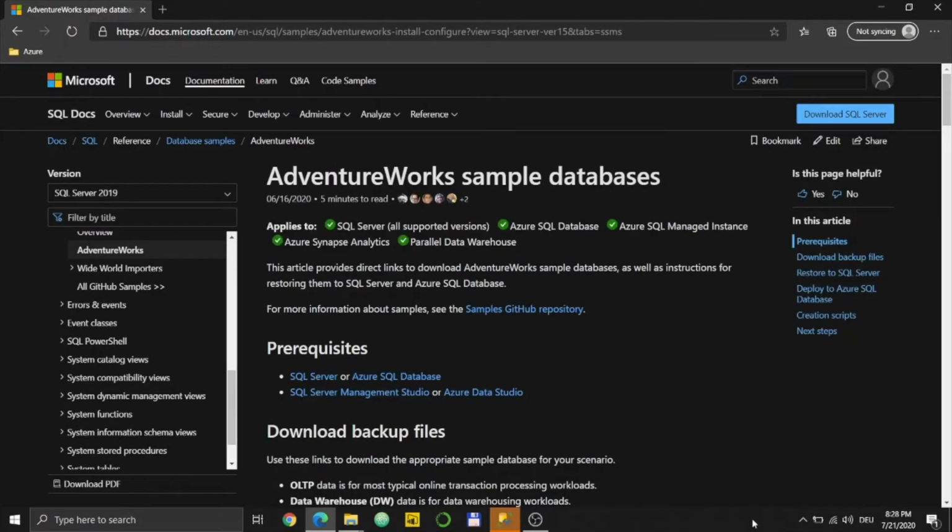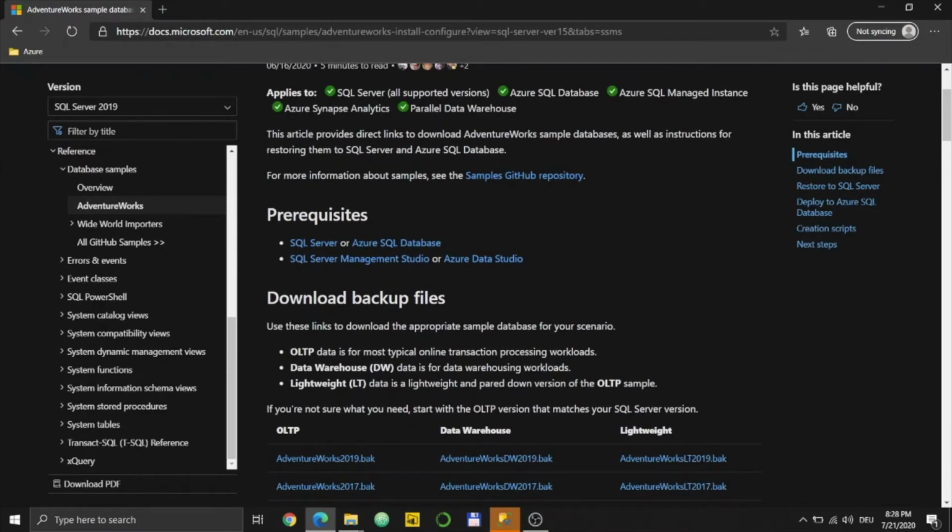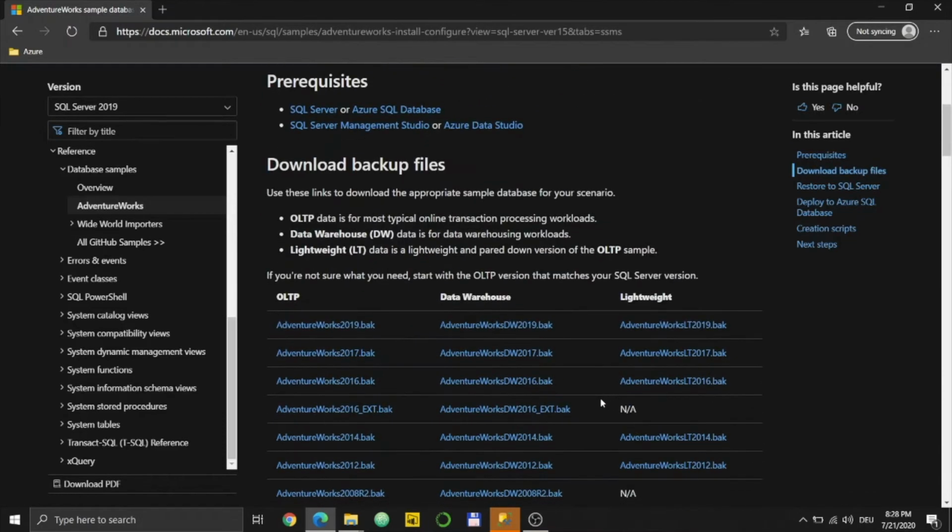All right, now we are going to download a backup file. When you see this, you will see a bunch of options that you can choose from. They are divided into three categories. The first one is OLTP, then data warehouse and lightweight.